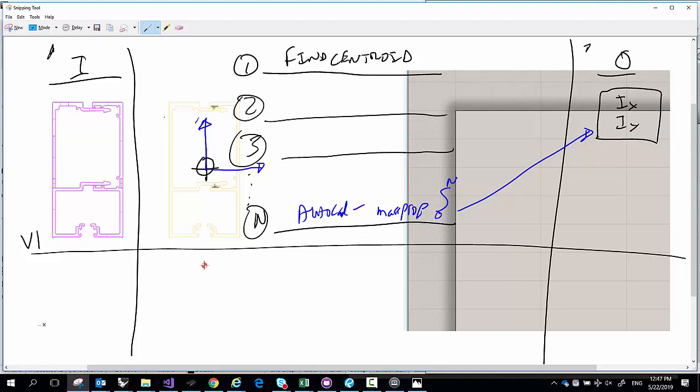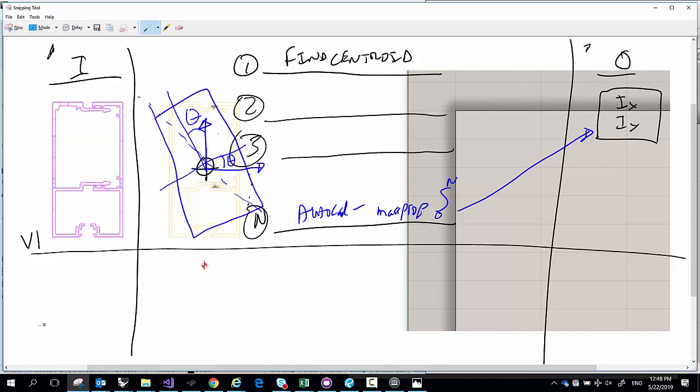But if I gave you a section that is like this, then what you're saying is that's going to give me some sort of weird moment of inertia that's not how my thing is bending. My thing is bending, usually it would be about these axes here. And it's this theta that is now a problem, right?